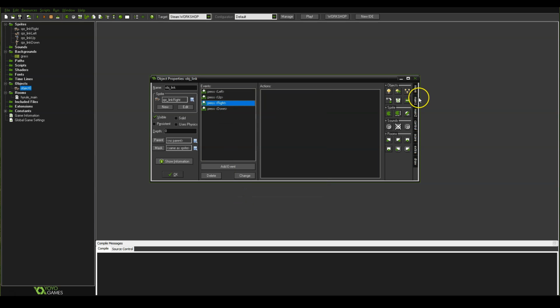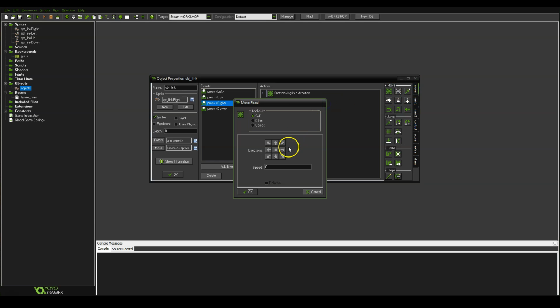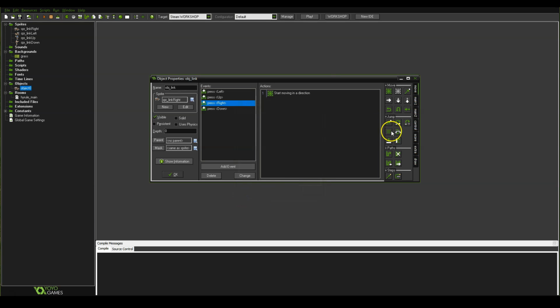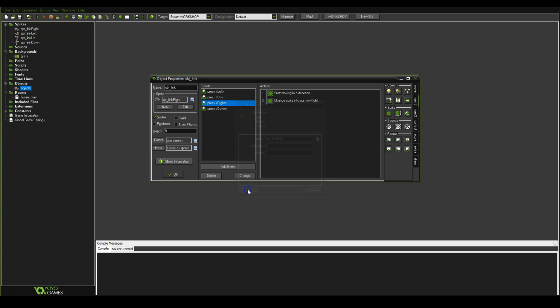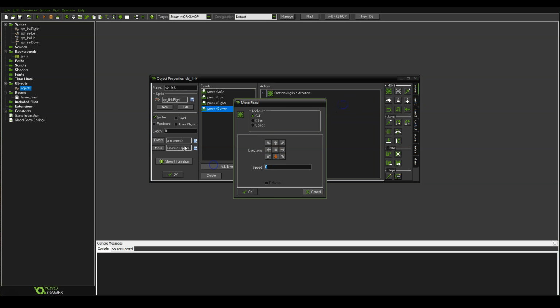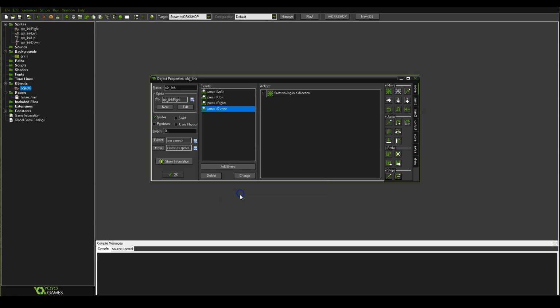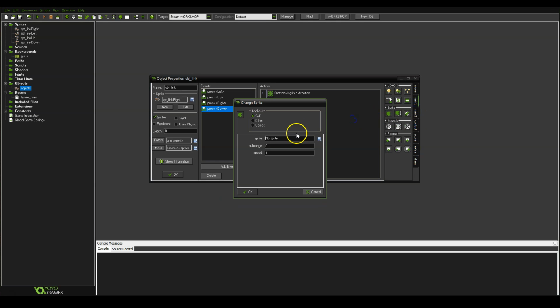And then to the right, I'm going to move to the right, speed 8, and change the sprite again to link right. And then down will move down at a speed of 8, changing the sprite to link down.